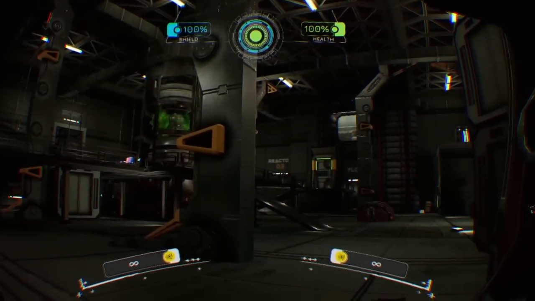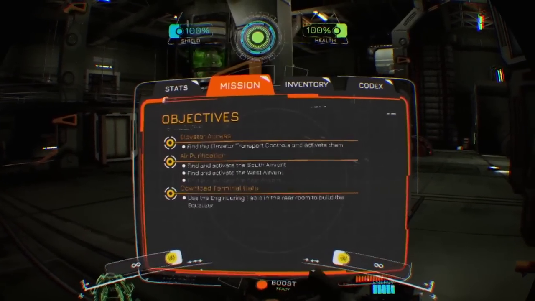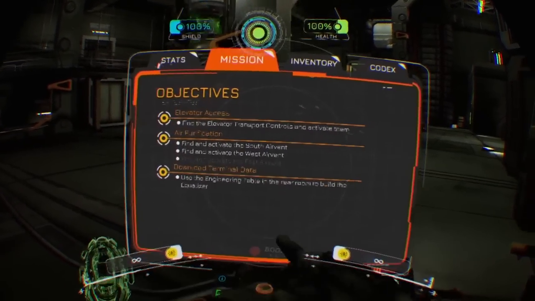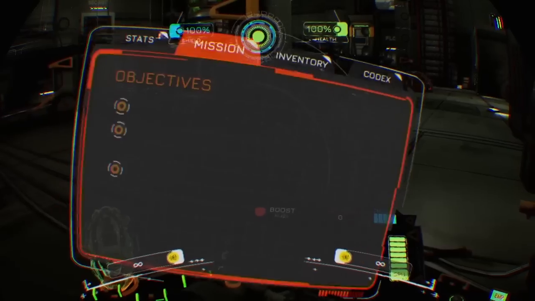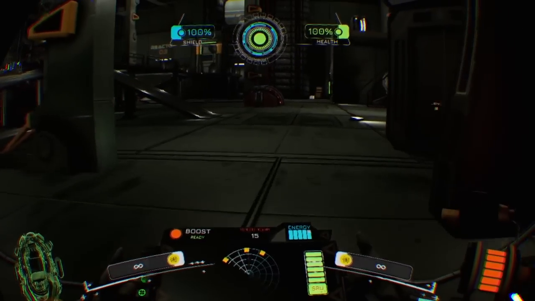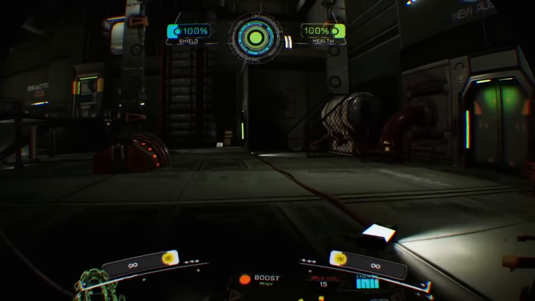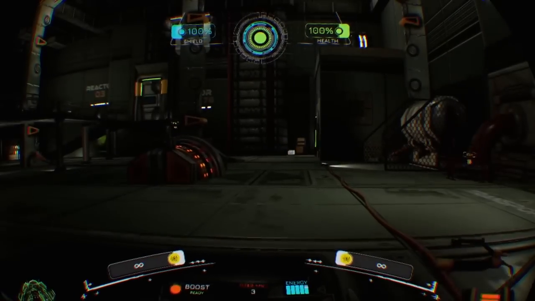There's a hangar here that has a dropship that's continually dropping humex off. You can turn it off and on, but it gives you a nice spot to farm or scavenge for parts. So you can see we got a few more missions to do here. So maybe we'll try and do one of these missions first.